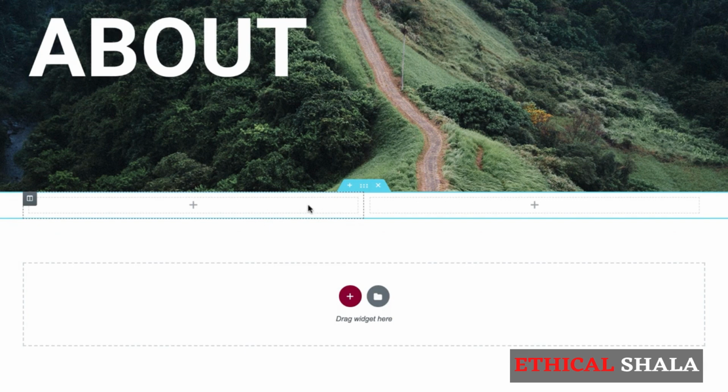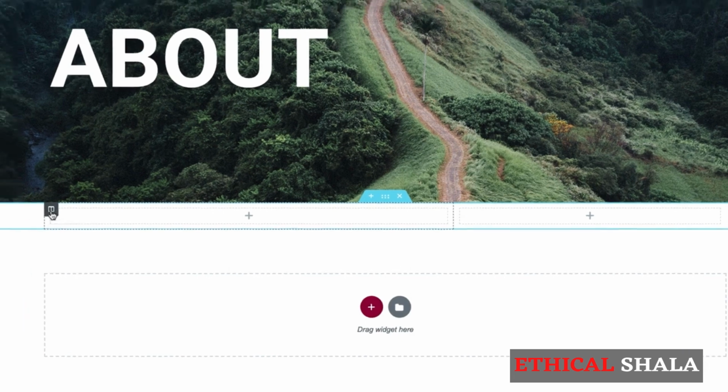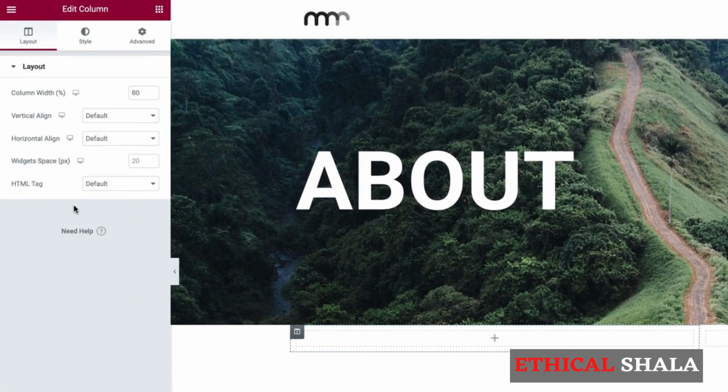Now in Elementor, there's many ways to do this. The easiest way is to just hover over this middle border here and click and drag, and we can set them this way. We'll make our left one 60% and the right one 40%. The other way we can do this is to go in and click these little column indicators, which bring up the Edit Column dialog box. And then over here, we can adjust that as well in this top setting, column width. So we'll leave this at 60 and 40, and we'll start on the right side here by adding an image.